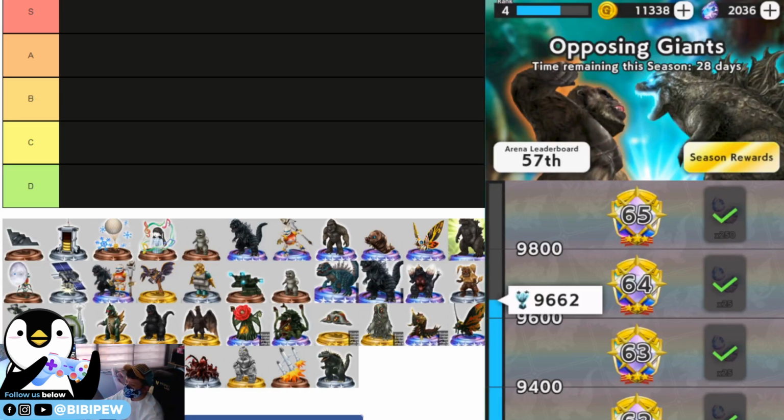they added a new strategy and also a new card which is Kong, and they also will be releasing Godzilla 2021 followed by Jet Jaguar. It will most probably be another 2 or 3 weeks.